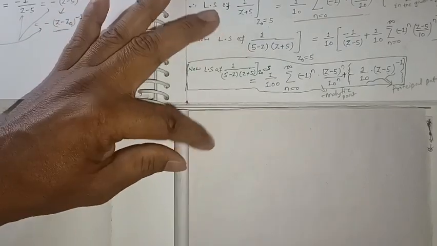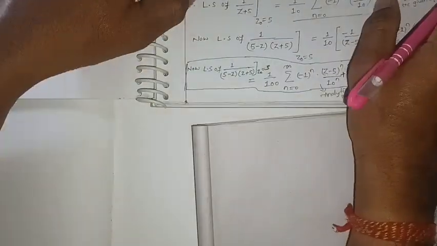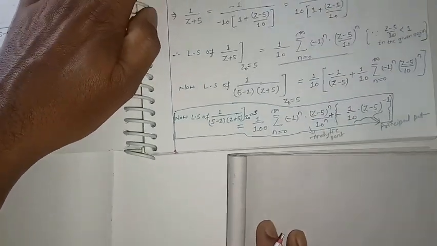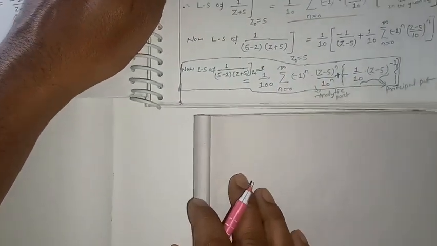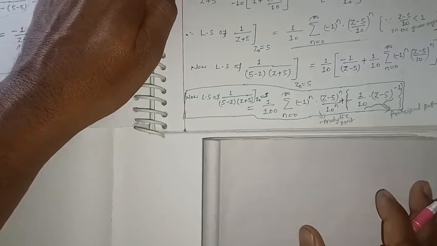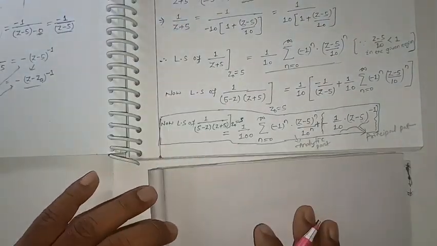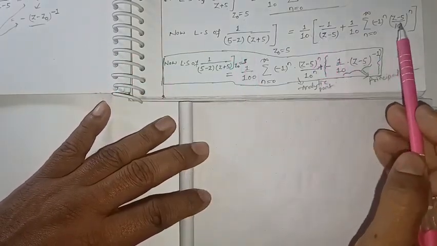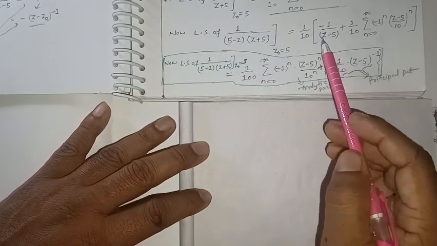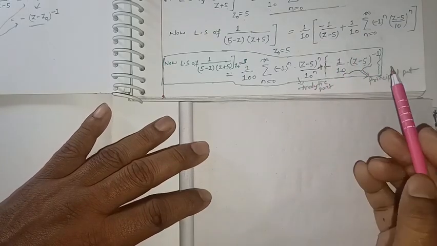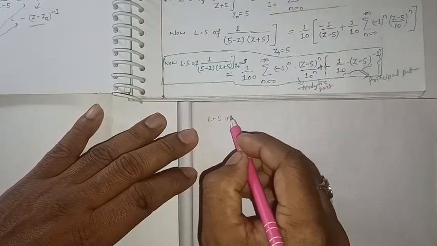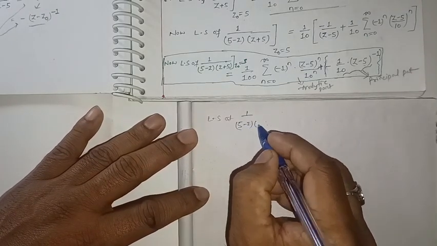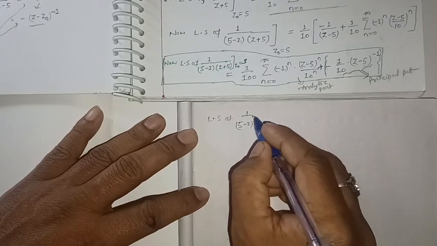See, this is the method that you have to remember. What we did previously, we did by the traditional method. I'm going to write the Laurent series. You can write this one or this one also, no problem. Here, the Laurent series of 1 by (5 - z) into (z + 5).